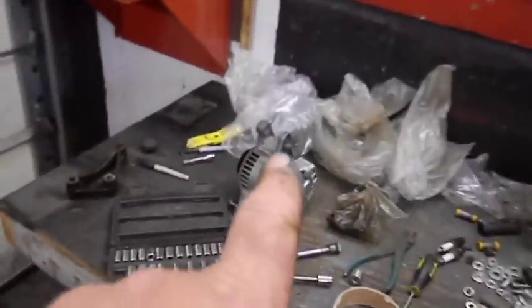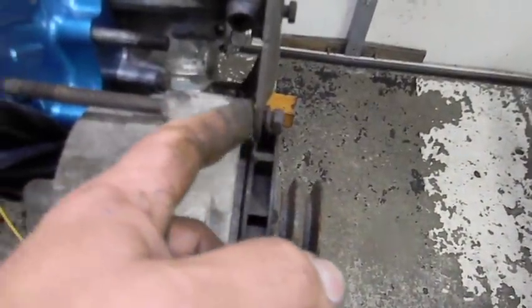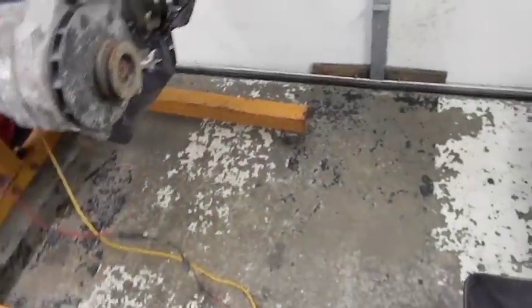So the other alternator would bolt in the same place. It's going to require some kind of shim here. I know that from my car. And then however we're going to do it back there. And it'll pivot on this bottom piece because this piece swings up and down, and if the last one worked, this one should work just fine.